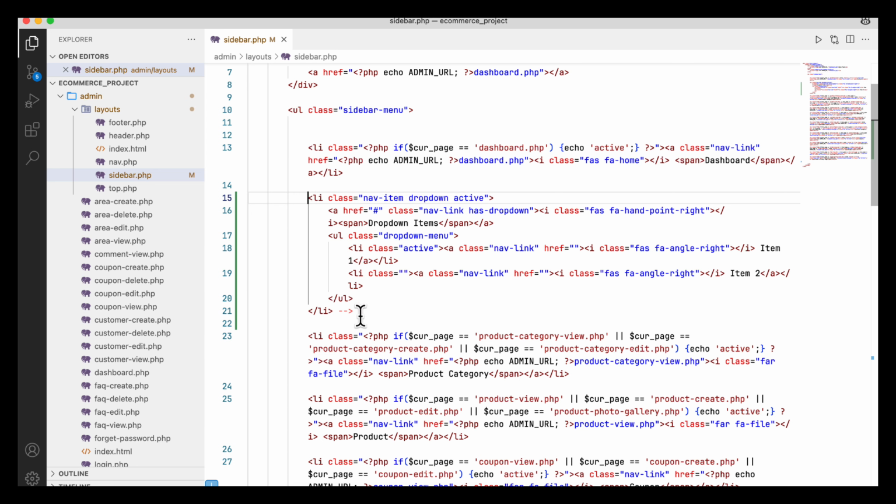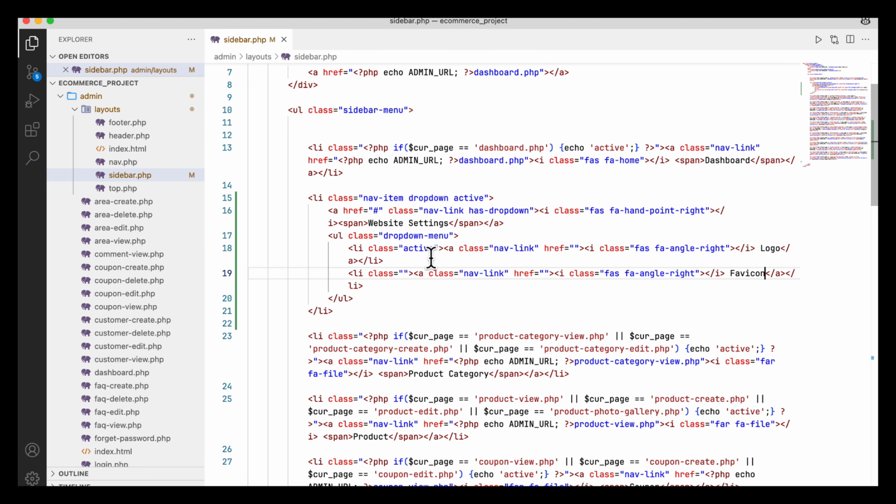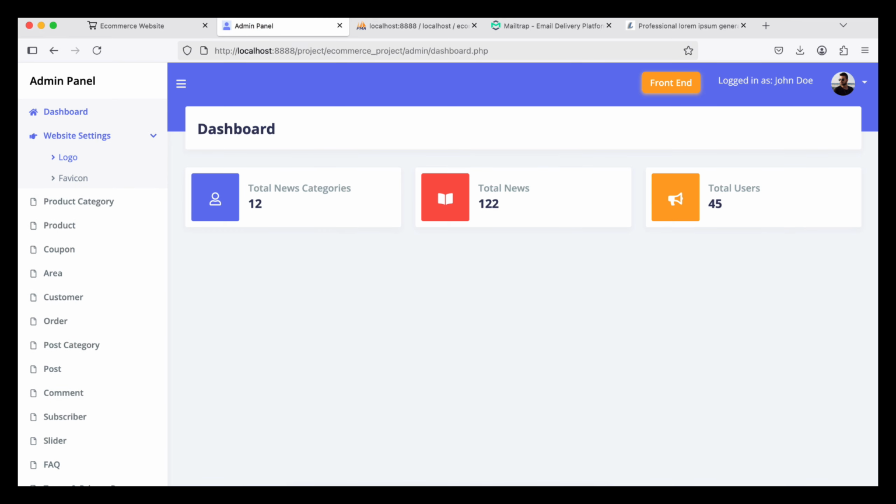So I am going to edit the setting at the top, and now enable it. So I am going to make it enabled. So this is actually the settings. So website settings or settings, whatever you wish, you can call it here. So website settings, and in the settings I am going to change the logo. For example, the logo is one item, then there can be favicon. So favicon is another item. In this way I can call this. So in this case, this is the website setting drop down menu, it is okay. I am going to refresh, you see this is the website setting.